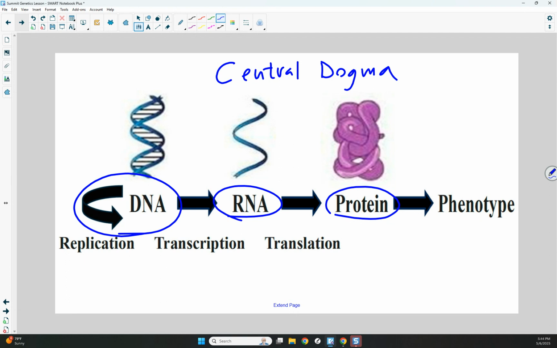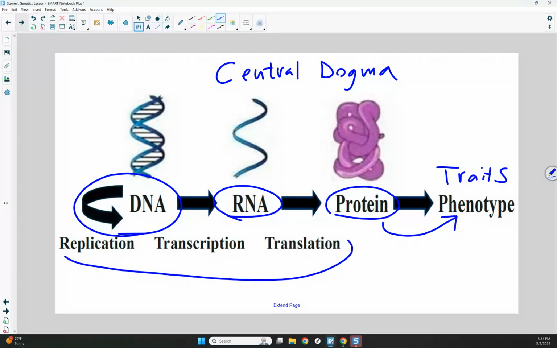And the proteins, in turn, are what give us our traits. And phenotype is the fancy word for traits. All right, so DNA makes RNA, which makes proteins, which gives us our traits. And that's true for pretty much all our traits that are inherited genetically. And the names of those processes are down here. We've learned that before, but that's not critical to what we're talking about today.